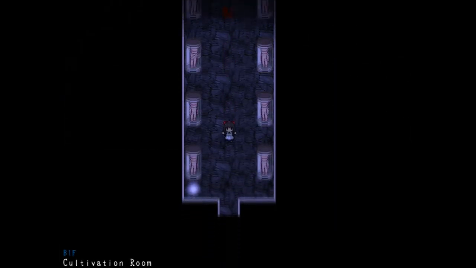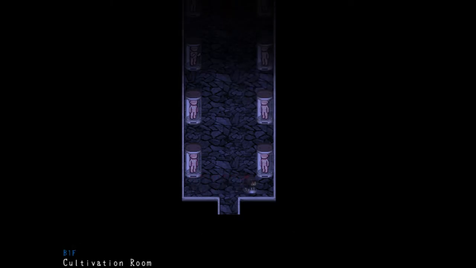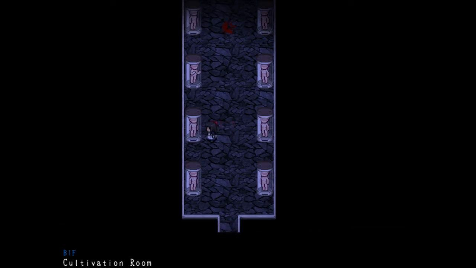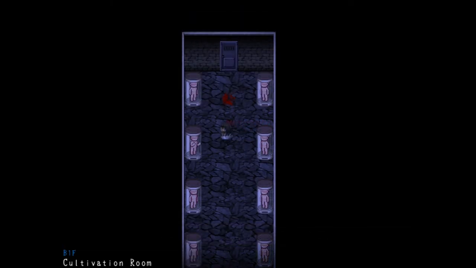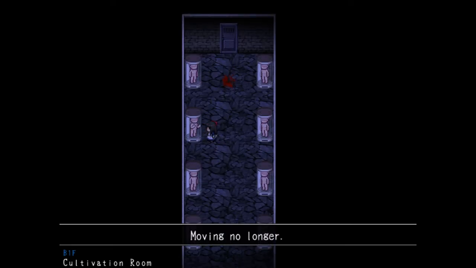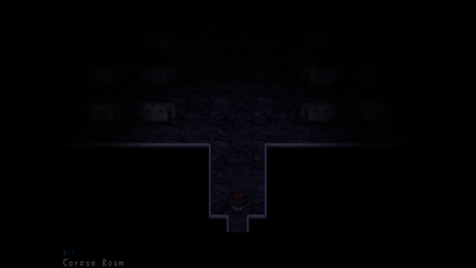And back, because... There was a gem there. Creepy, but almost beautiful. There's nothing beautiful about this. It all seems like a husk. Feels like it could start moving. Why is... Oh, that was the smacking sound. Moving no longer. A sleeping person. I had the same thing there. So, onward!